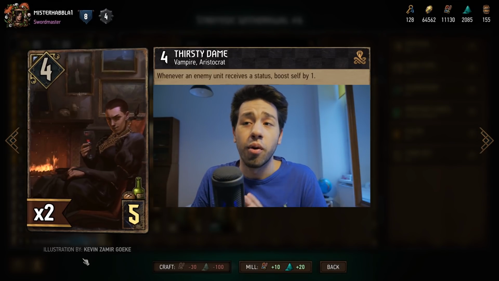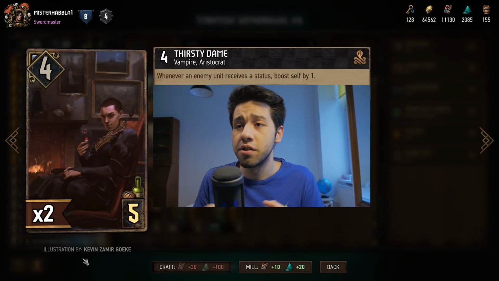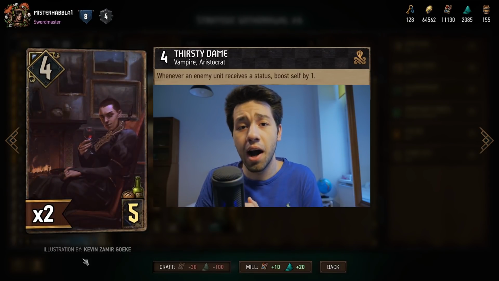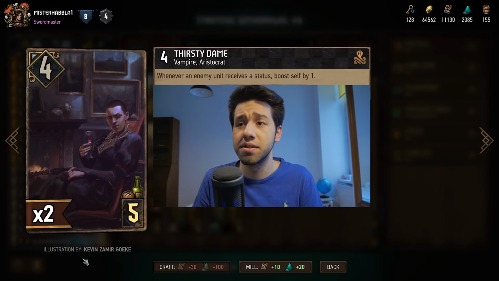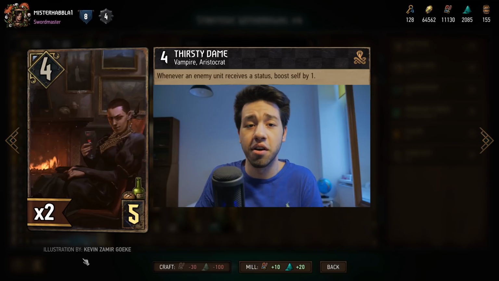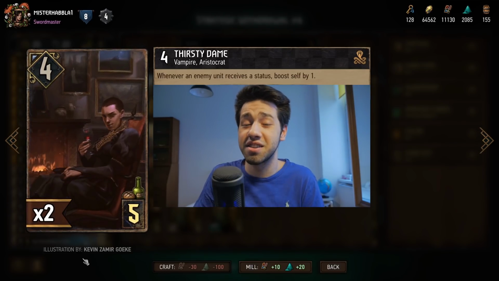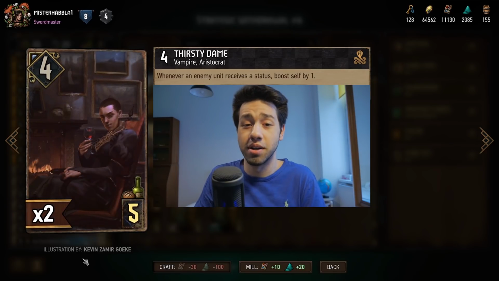But I mean, if you lose the coin flip, you can play her and play your Basilisk Venom on turn 2 or something, and then she's going to be a 5, which is going to be obviously harder for the opponent to kill these days. Plus, she's an Aristocrat, so if she's able to trigger Masquerade Ball, you're going to have 2 of these Thirsty Dames, which is a very scary scenario for every opponent out there.